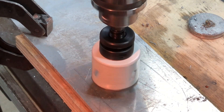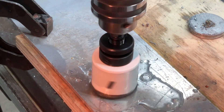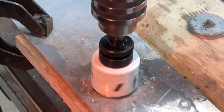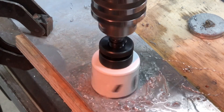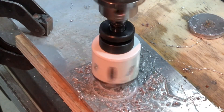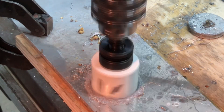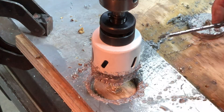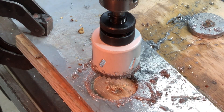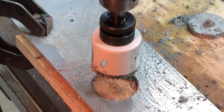We'll let that pilot hole go through. What I have learned with aluminum is I use soapy water — you may use whatever you use, but soapy water seems to work really nice for aluminum. The key to a hole saw is to keep it clean, keep that cut clean. So I go down just a little bit and then stop. That seemed to work really nice because if you don't clean that cut out, it's going to pack full. And if it breaks one of the teeth off the saw, you're done — it'll just blow them off like a machine gun. So that was a pretty nice cut. A little soapy water, not too fast.